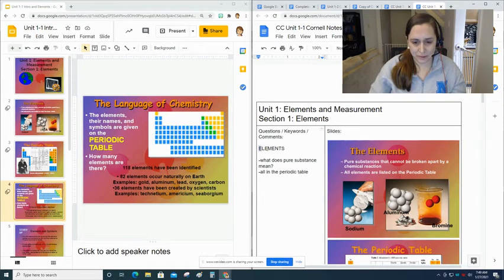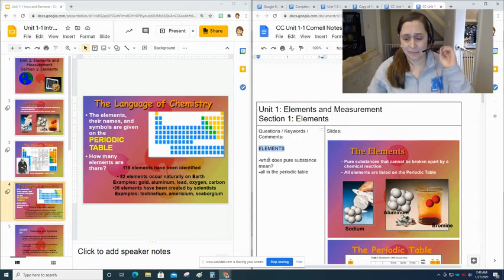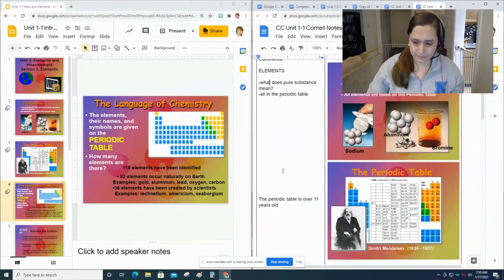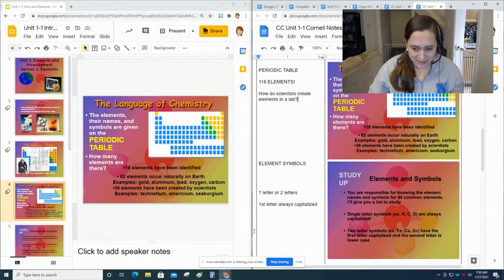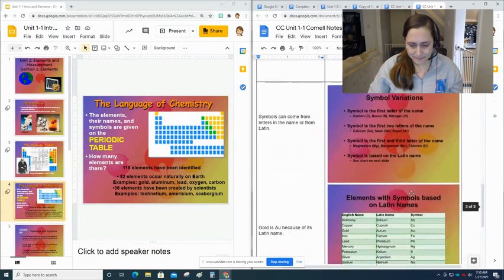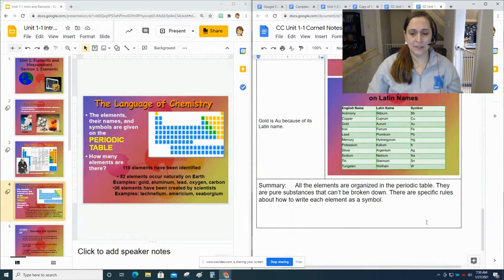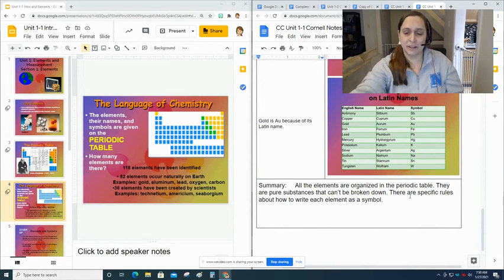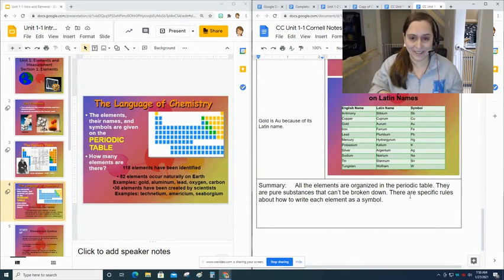Okay, so you still want keywords in all caps to draw your attention to the right area. And you want to really focus on writing good questions and good comments for each slide. So you would be coming up with what's on this side, even if you're using the slides on the other side. And again, you want a really good summary at the end so that you can open this and just remind yourself of what the section's about all in one go at the bottom. Then you can look up for more details.